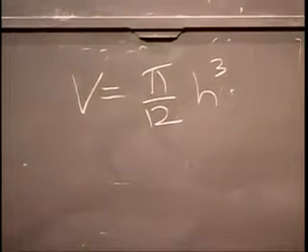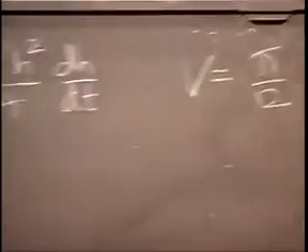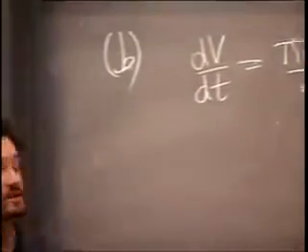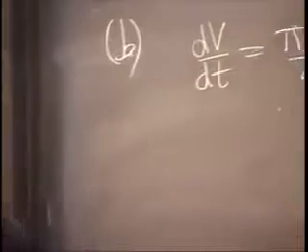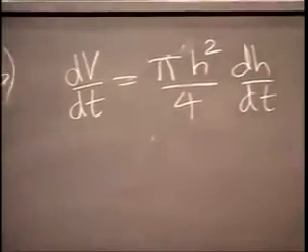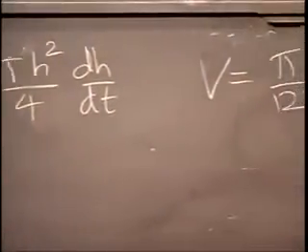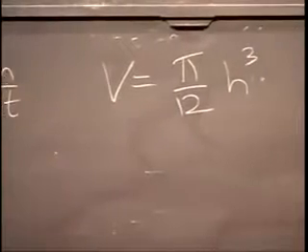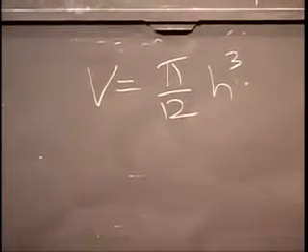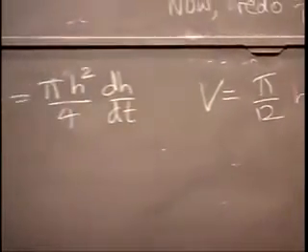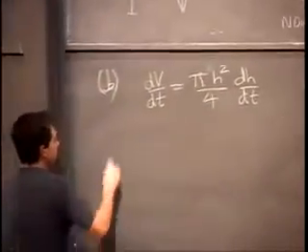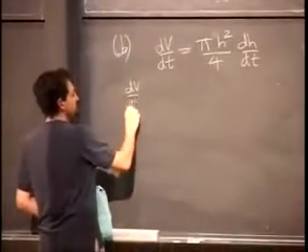And the cone has a certain shape. The only reason there's no R is because of the shape of the cone. So this is true no matter what. The difference is that we now are not going to replace dV dt by 8 pi, which it was in the first part. We need to put the leak in somehow as well. So basically, what should dV dt be?